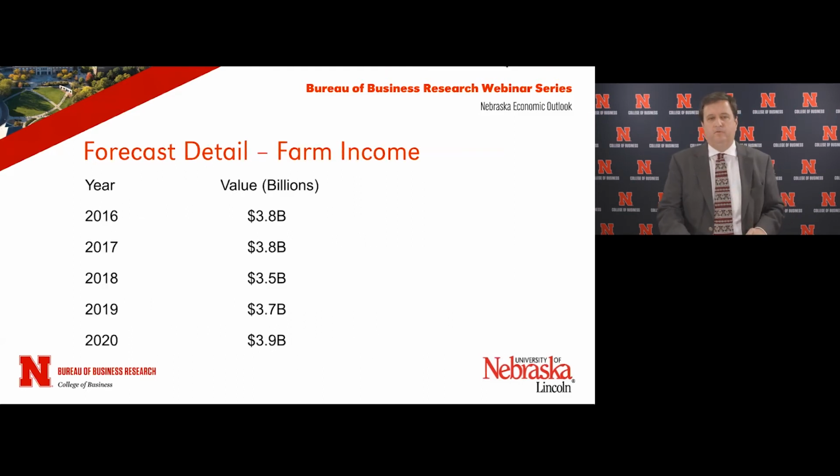Here is our farm income forecast. We do expect a decline here between 2017 and 2018. Again, if you ignored federal government payments, there was a small uptick in farm income, but with that $430 million loss in farm payments, farm income will fall in 2018. Afterwards, it should pick up a little bit.